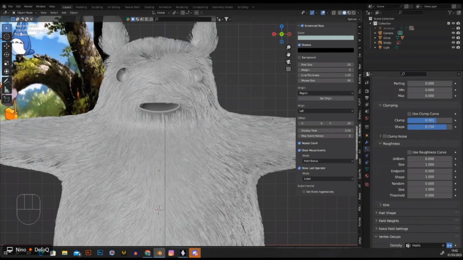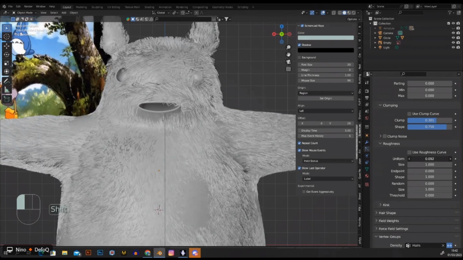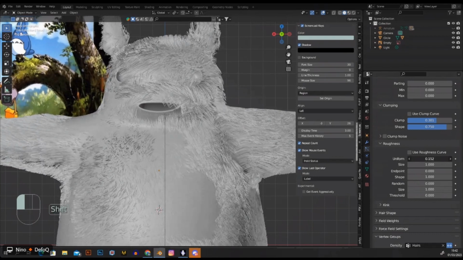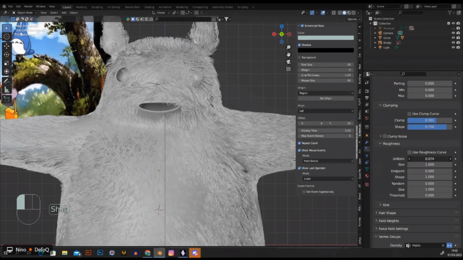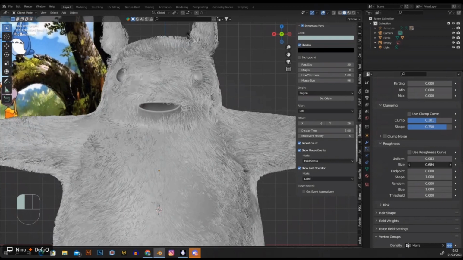We have roughness next, which is beautiful. Roughness adds a lot of variation in the hairs, right? It's still static, still very perfect. But if I crank up this uniform value, and you have to hold shift because it changes very quickly, and crank this up, you can see that we're going to be adding randomness to our fur more. All right, but it's going to be in very large steps. So if we set this to, for example, 0.08, we can now change the size to be lower. So if I lower this, you can see more and more it's going to affect the hairs on a smaller scale.